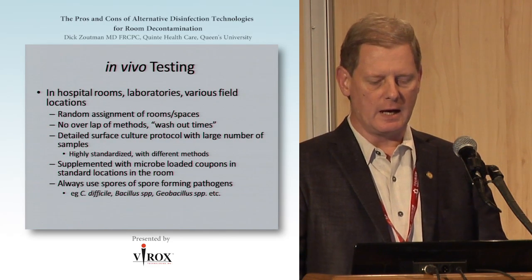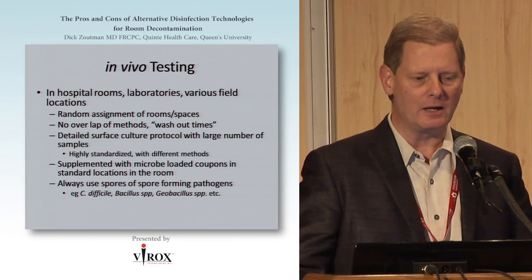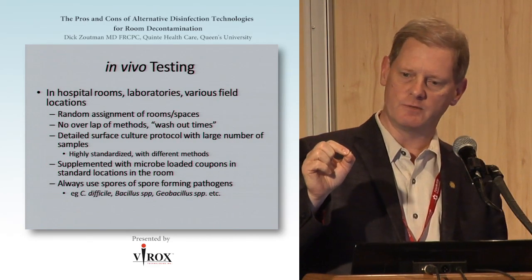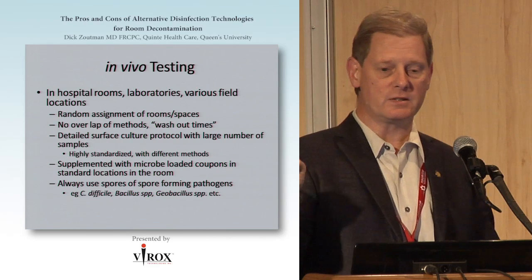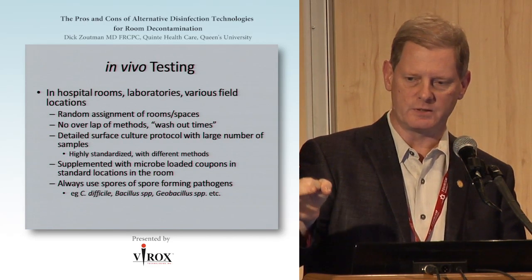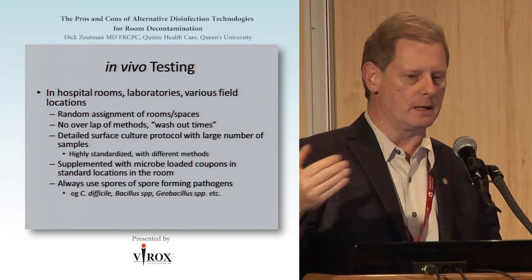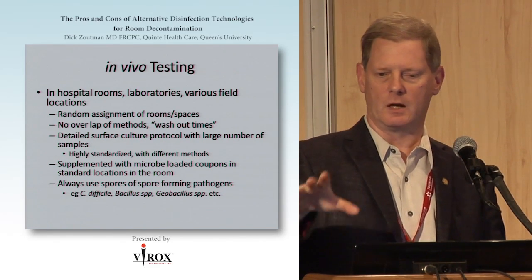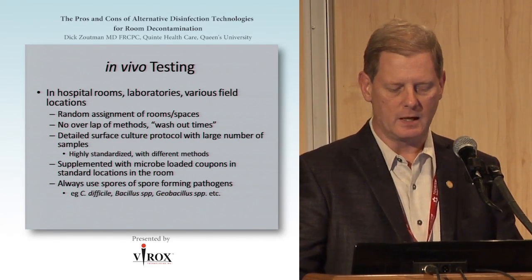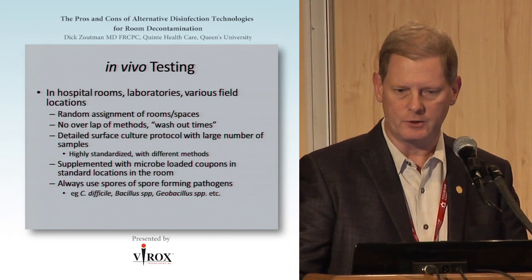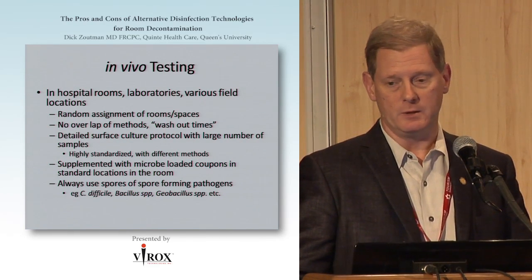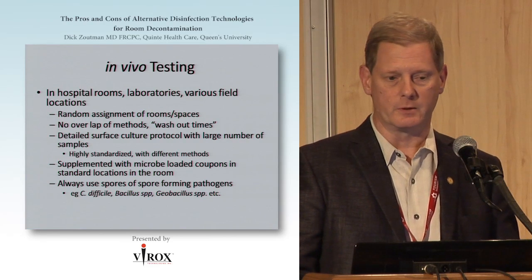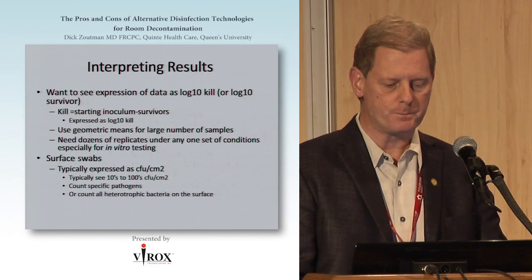Another technique that I look for is to see that the testing involves various small discs of material, often stainless steel, that are loaded with organisms like MRSA and C. difficile spores that are also placed in the room as sort of an ultimate control. And particularly, as was highlighted earlier today, you don't want to be using the vegetative form of spore-forming organisms. You want to use the spores.